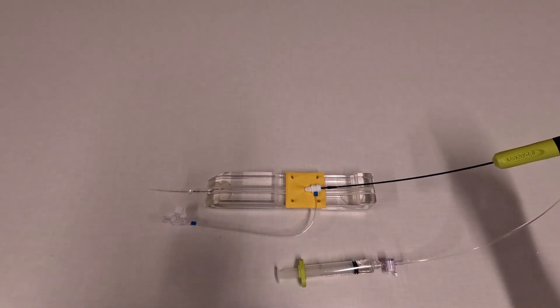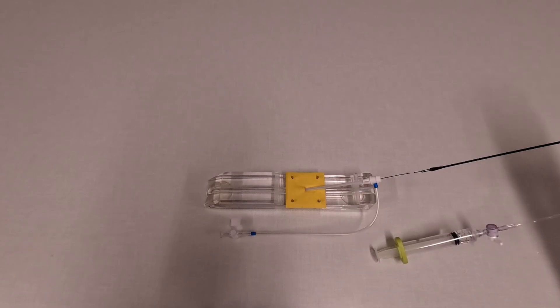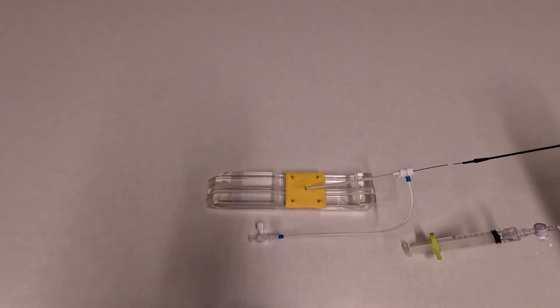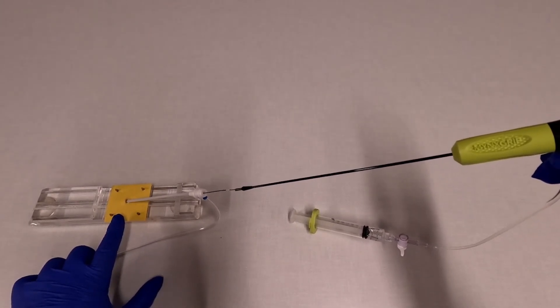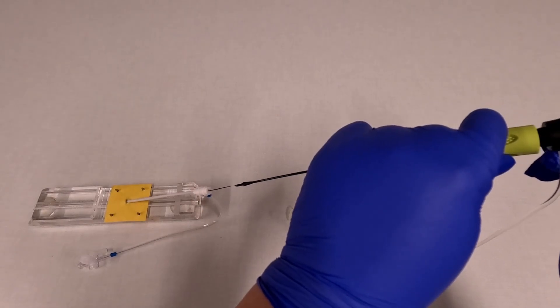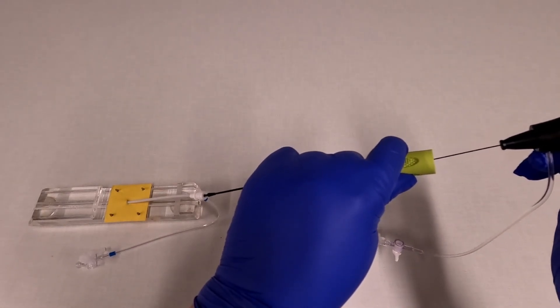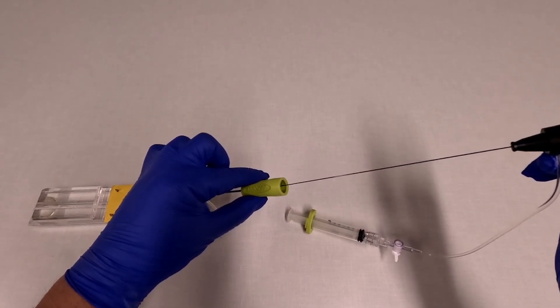Now we're going to pull back on the black handle of the device. This is going to pull back on the balloon through the lumen toward the sheath. You're going to feel two stops as you reach the arteriotomy. And then at this point, you're holding tension with the black part of the handle. The balloon is just inside the arteriotomy. Now you're going to advance the green shuttle down until it reaches its final stop right here.